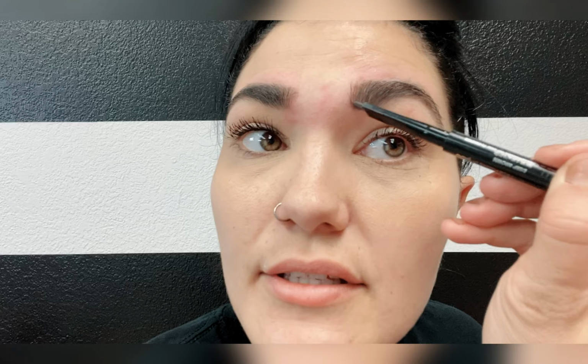Go in on your bottom half. Go ahead and draw that line all the way through it. Bam. Move my mirror so y'all can see. Draw the line, you can go through it. Draw it on the top a little bit. And then start going in coloring right here. It doesn't matter if you have a brush, if you have a good eyebrow pencil with a brush on the end, this is obviously to comb your brows, but this is also gonna blend your brows. All right, so basically you're just gonna color it in. And like I said, if you get a brow pencil that's one shade lighter than what you're gonna do, that works out better. All angles, that one looks pretty good.